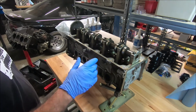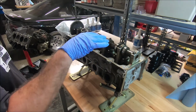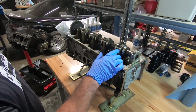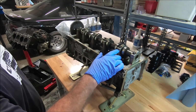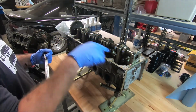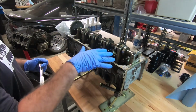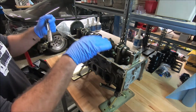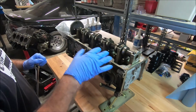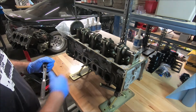And the reason why you want to do it slowly is because some of these valves are still down, and so that's going to put pressure up on the cam. And there's locating dowels on here, and you can damage the dowels. So I'm going to slowly ease all of them, like do a quarter of a turn on all of them, then another quarter of a turn on all of them, then another quarter of a turn, and it'll slowly raise this cam up. I'll basically try to raise the cam up at the same time. I don't like to put cams in like that, but I'll take them out like that, but just be careful when you do it.